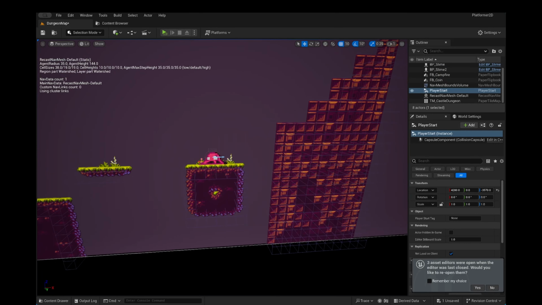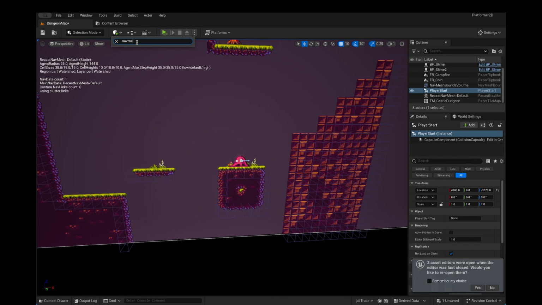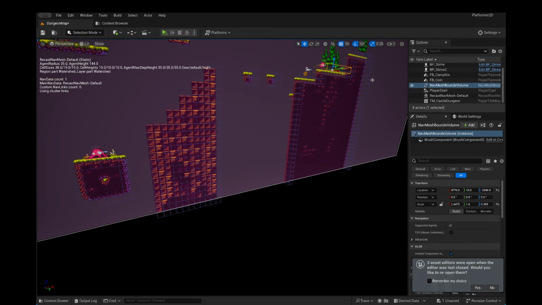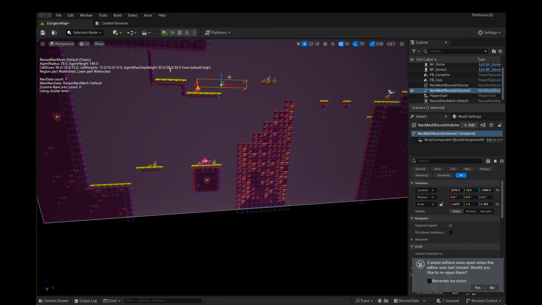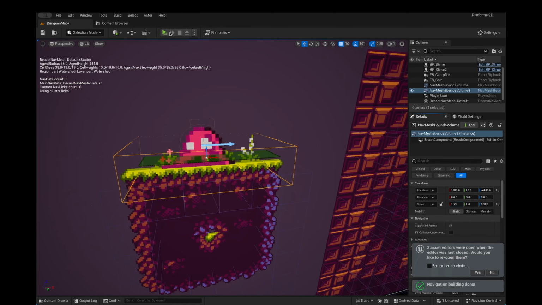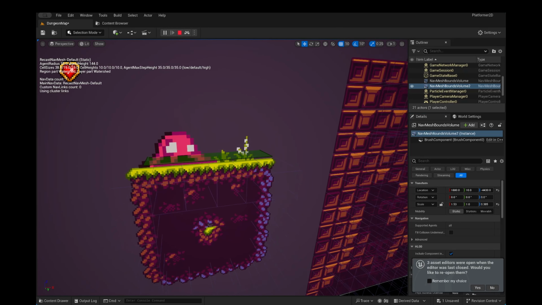Well, the way to fix that is you simply need to add in a nav mesh. So you go up to add thing, add a nav mesh bounds volume, and you set that up to where you want it to be. To make that even easier, I'm just going to grab the nav mesh I have for this other enemy over here, press Control-C, Control-V to copy it, and drag that over. Now to simulate again, it moves back and forth. So that's how you would add more enemies in.